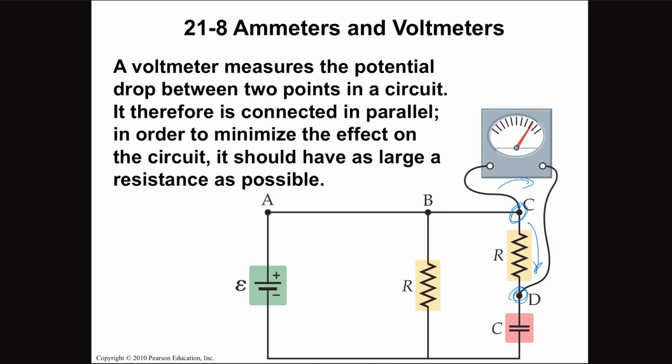However, if you add a resistor in parallel, you end up reducing that resistance, especially if this had zero resistance. If R equaled 0 for this, all the current would go this way and none would go through R anymore, and we would be changing our circuit. So instead, the practice here is to make R as great as possible, like it's infinity. Then none of the current will want to go that way, and you won't really affect the circuit.